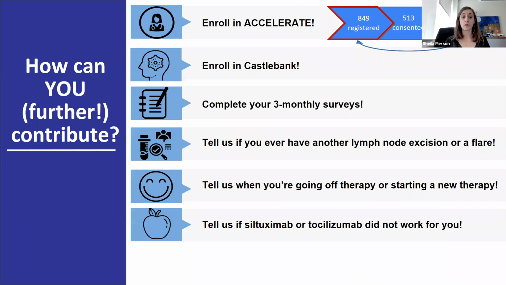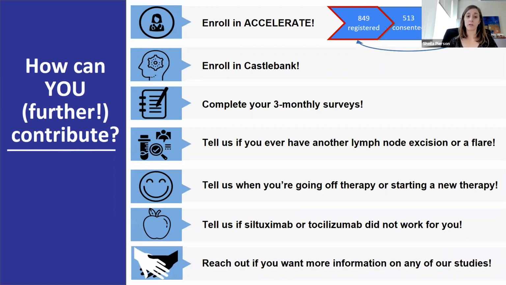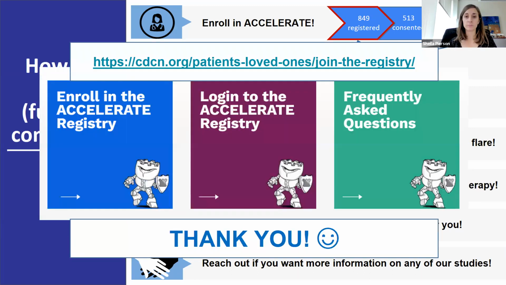So Tracy runs our clinical trial for sirolimus here, and it's really helpful for her if you reach out and say, hey, I was on siltuximab, I was on tocilizumab, they took me off of it because it didn't work for me. You could be a candidate for our clinical trial, so definitely reach out to us. And then of course, if you want any information about any of our research, any of our studies, if there's something that you don't understand, can't find, you're welcome to just email any of us, and we're happy to send you some more information. And lastly, how would you even go about doing this?